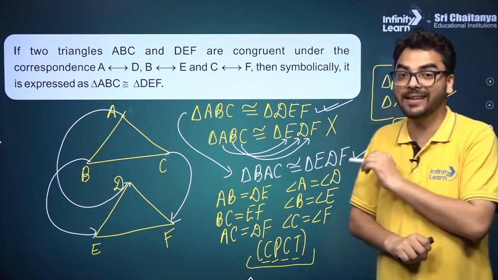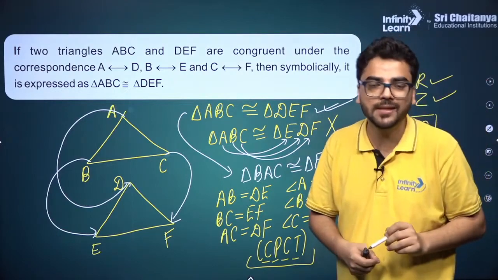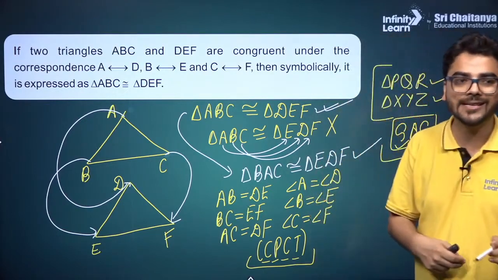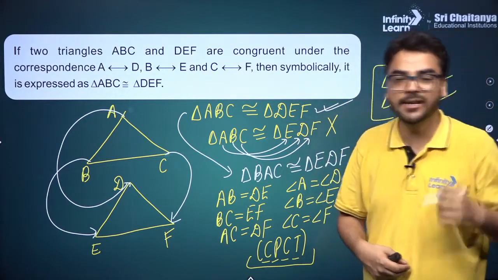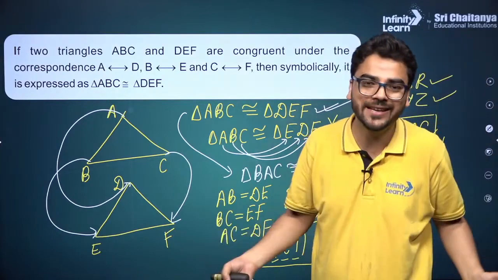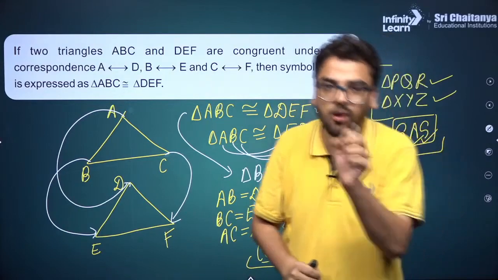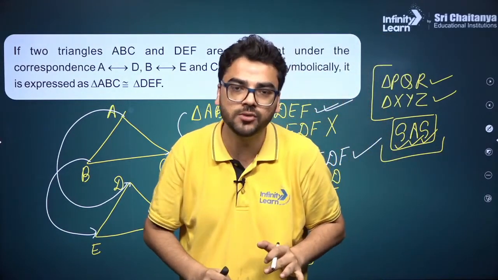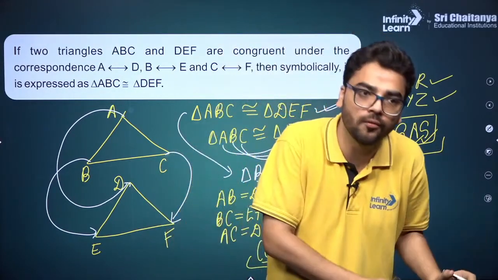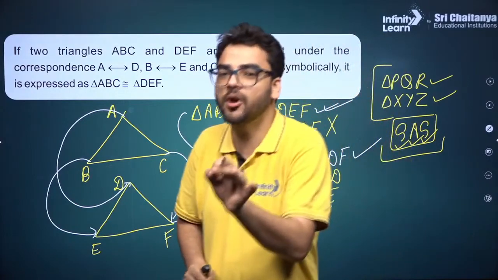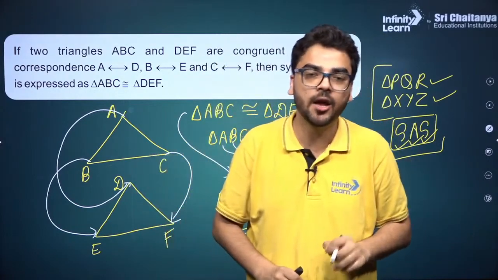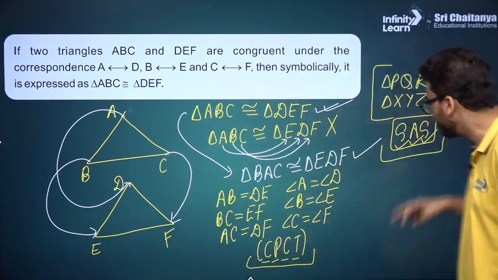But one more thing in this, I have seen many students make congruency criteria as per their own wish. That is not true. You cannot make congruency criteria as per your own wish, because there are some fixed congruency criteria which can be used and they can be proved. There is a proof to each of these congruency criteria. Only SAS cannot be proved.